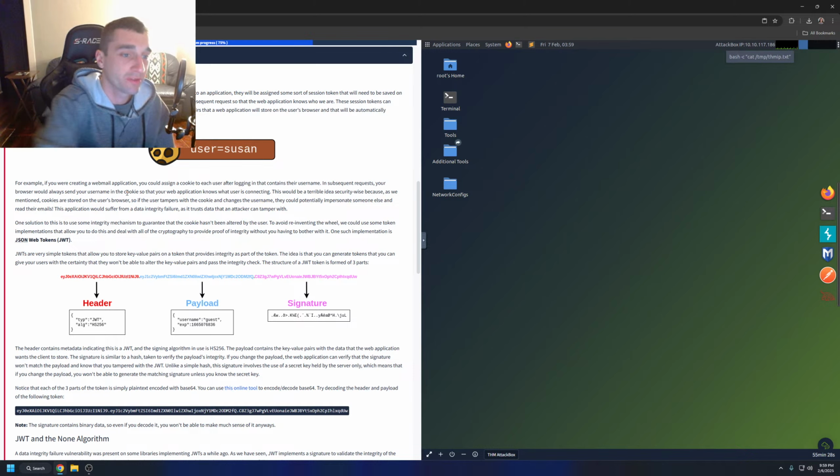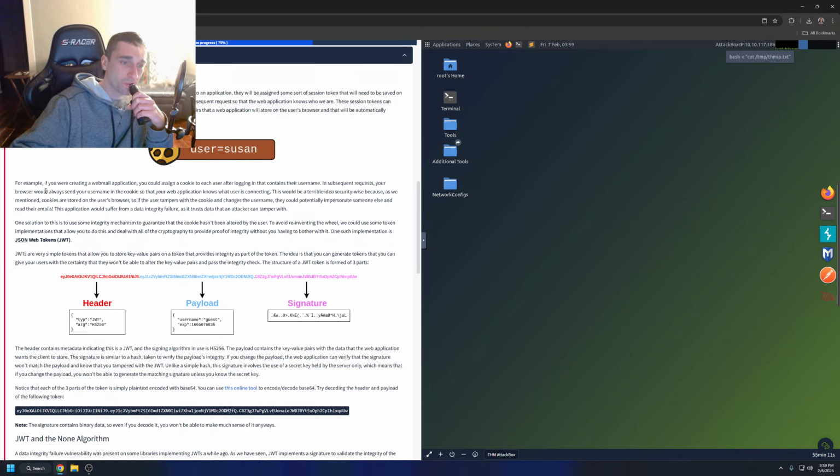For example, if you are creating a webmail application, you could assign a cookie to each user after logging in that contains the username. In subsequent requests, your browser would always send your username and the cookie so that your web application knows what user is connecting. This would be a terrible idea. Yeah, that'd be terrible if it sent your username and the cookie every time.